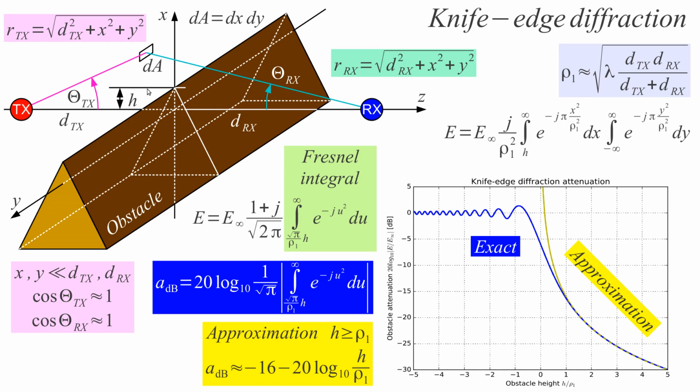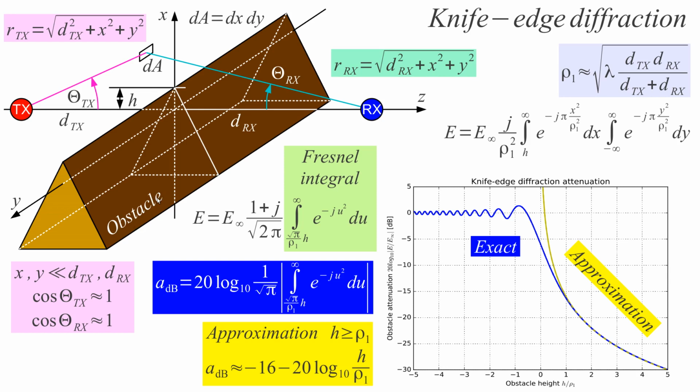If this knife edge is not exact, if I have trees planted on this mountain crest here, I have even less diffraction. So I should consider that this formula is perhaps valid up to 3 or 4 rho 1, but beyond this, the formula is still valid for an exact obstacle, but not for a real obstacle that has many artifacts on top, like trees, like a round hilltop, not a sharp hilltop like here, a rounded hilltop.